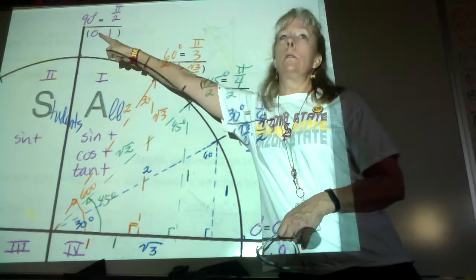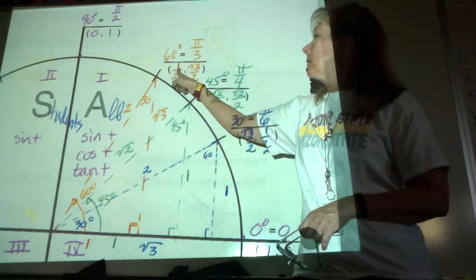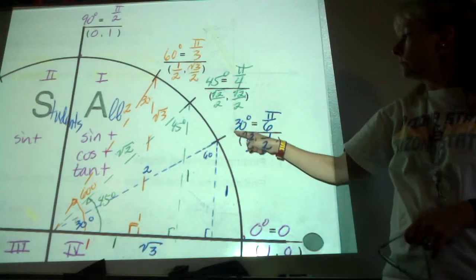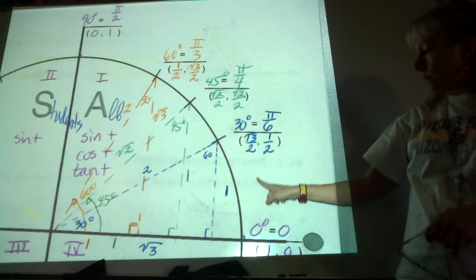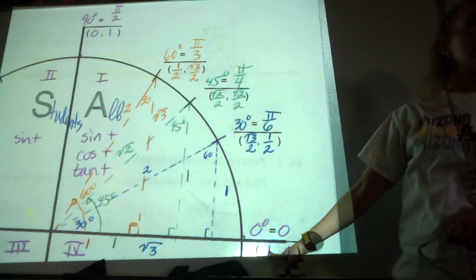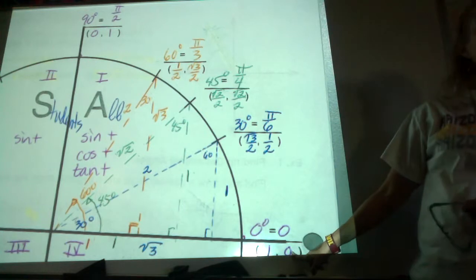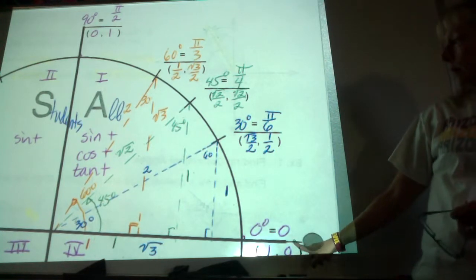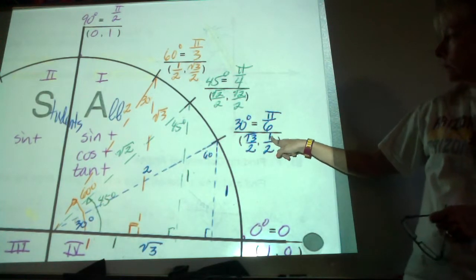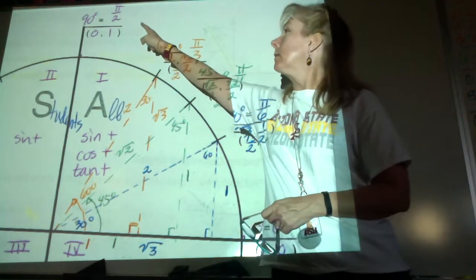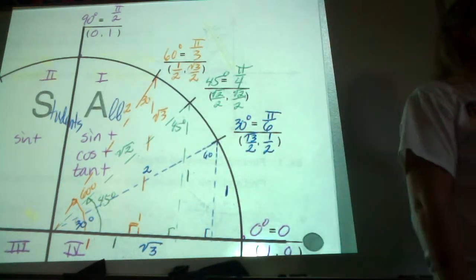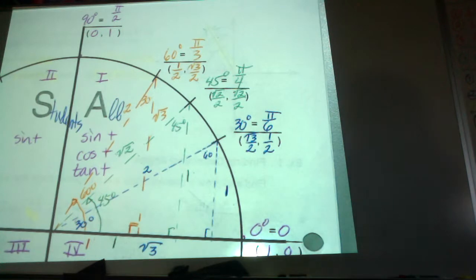Look at the x's. You start with 0, 1, 2, 3, back to 1. So the opposite of 0, 1. Then look at your y's. If you start over here at 0, how do your y's go? 1, 2, 3, back to 1. Isn't there a pattern to that? And in your numerator, your 2's and 3's always are under what? A radical. So you could memorize it that way.